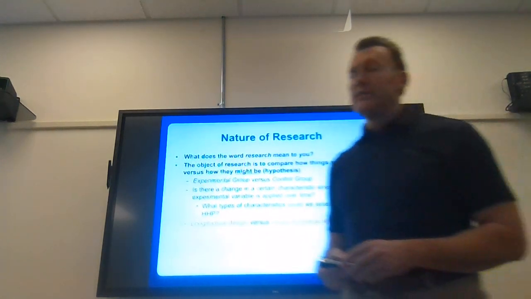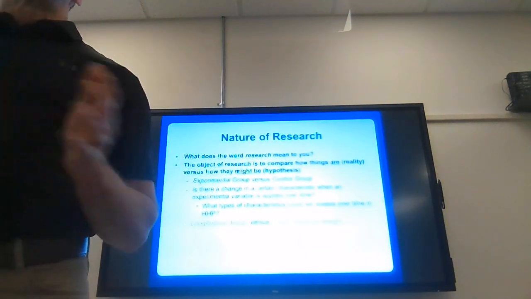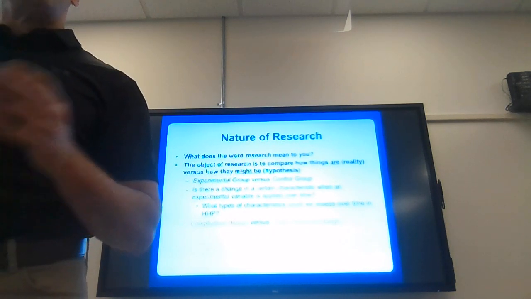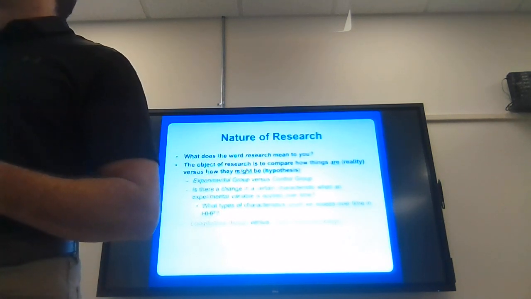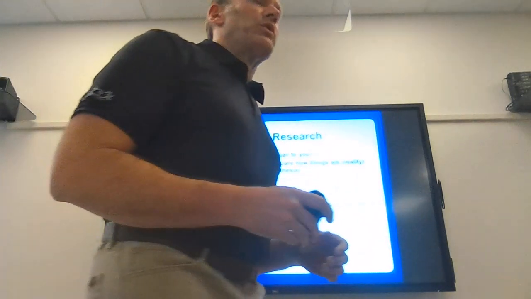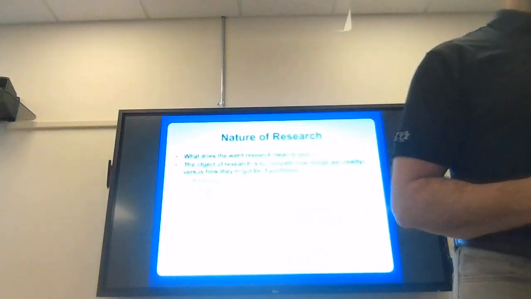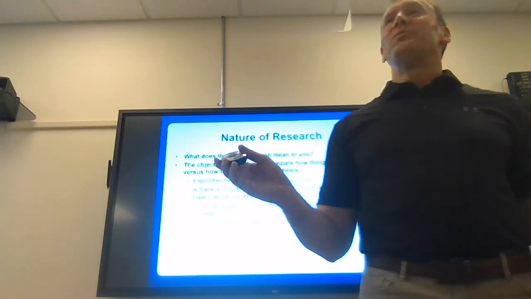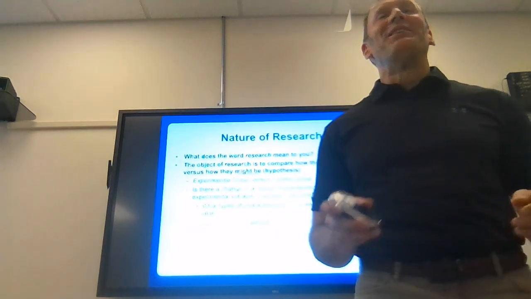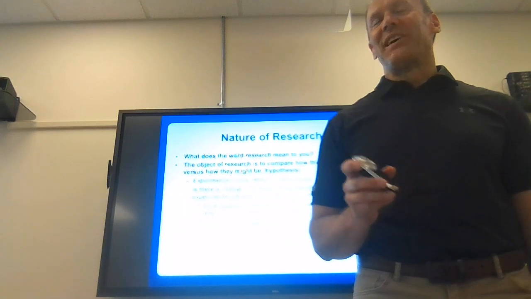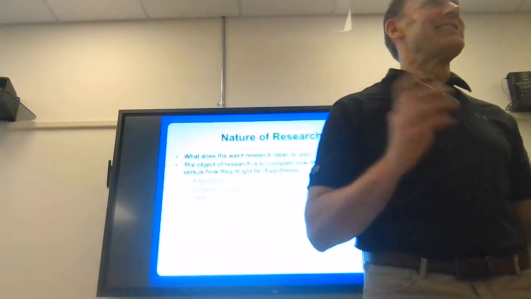Okay, so this is where we get to longitudinal versus cross-sectional designs. If we're following a group of people over time, that's longitudinal, over a long period of time. One of the drawbacks of sports science in the United States is that most studies are about 16 weeks if they're longitudinal. Anybody know why? Or can you guess why? Most of the sports science longitudinal studies are about 16 weeks.